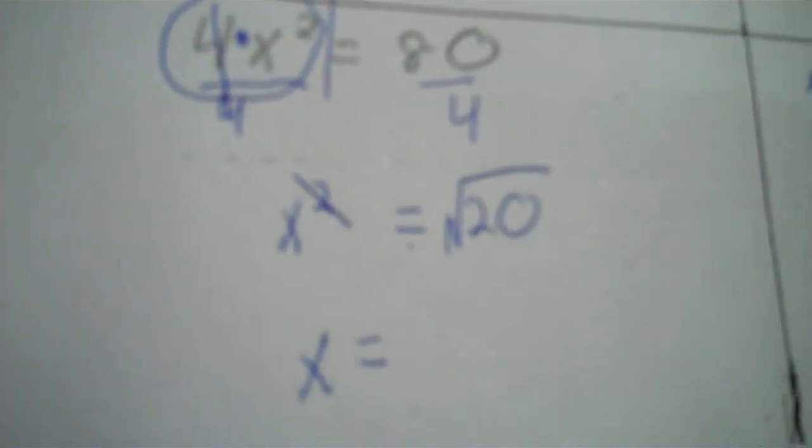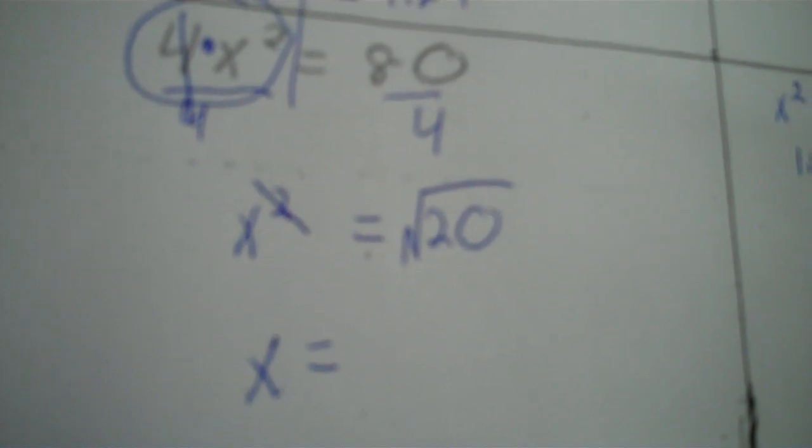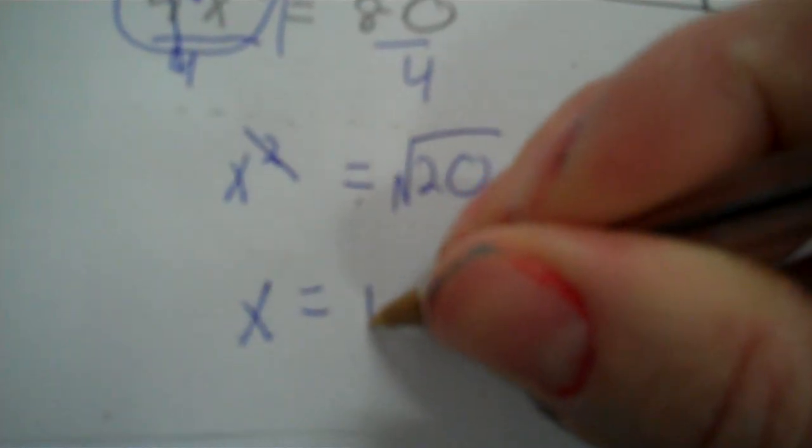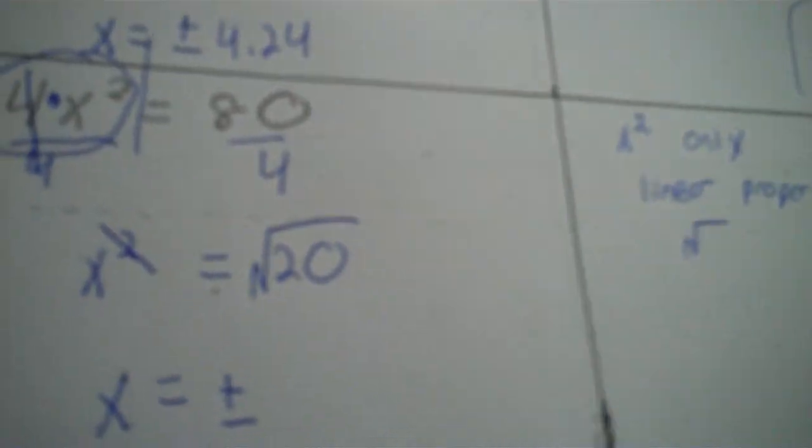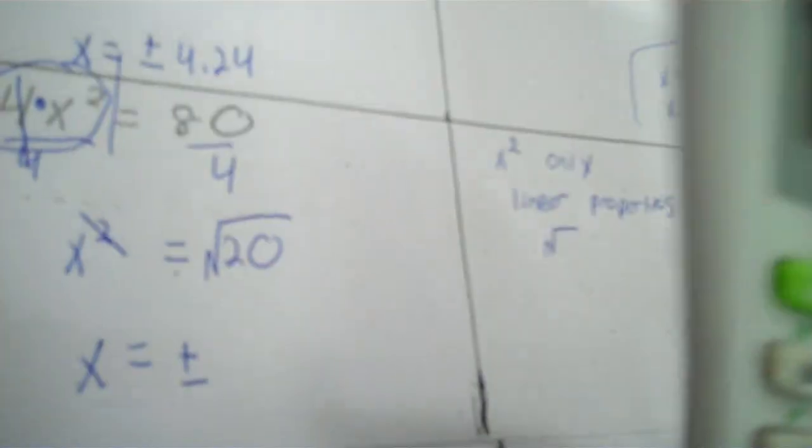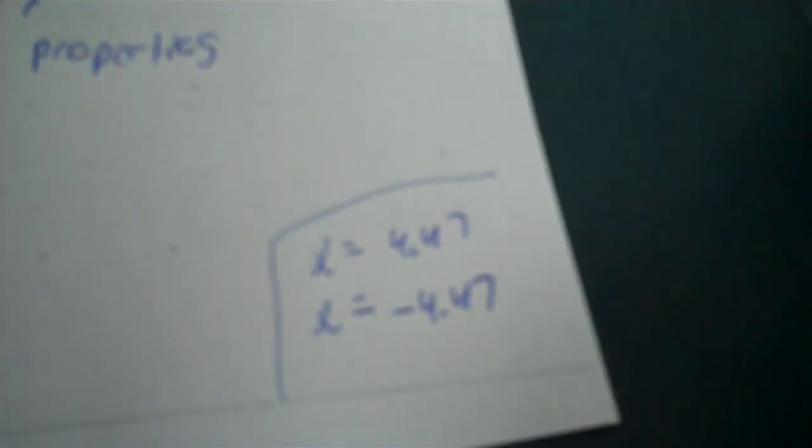Square root finds what times itself is 20, which means what to the second power is 20. So positive, negative, and then I find the square root of 20. So second, key next to the 7, 20, 4.47. And again, that could be the positive, it could be the negative.